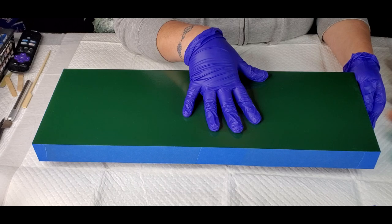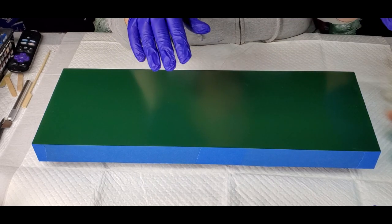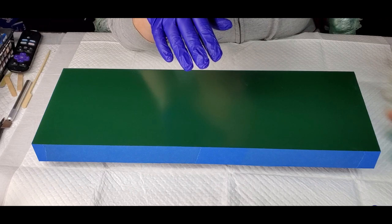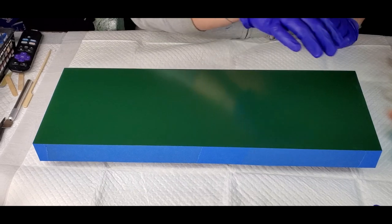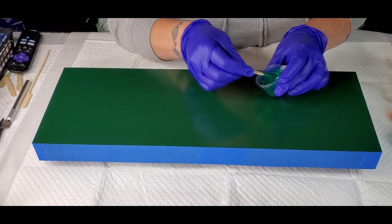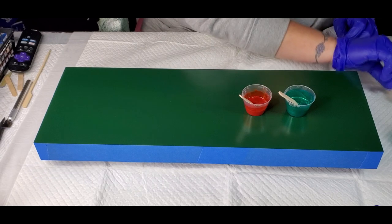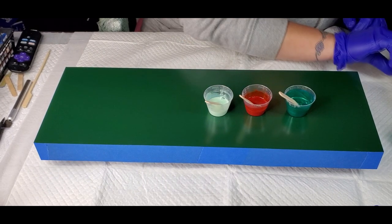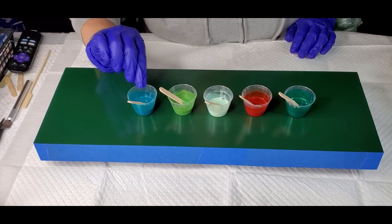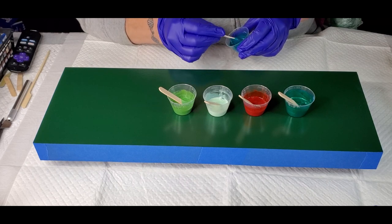So I have mixed up some colors from colourarte Primary Elements. I am using Peacock Feather, Spiced Pumpkin, Sea Goddess, Spanish Moss, and Mystique, which is like a blue-green shift.